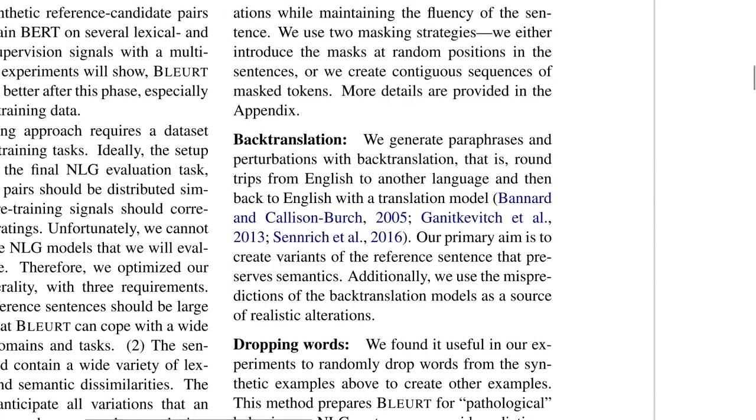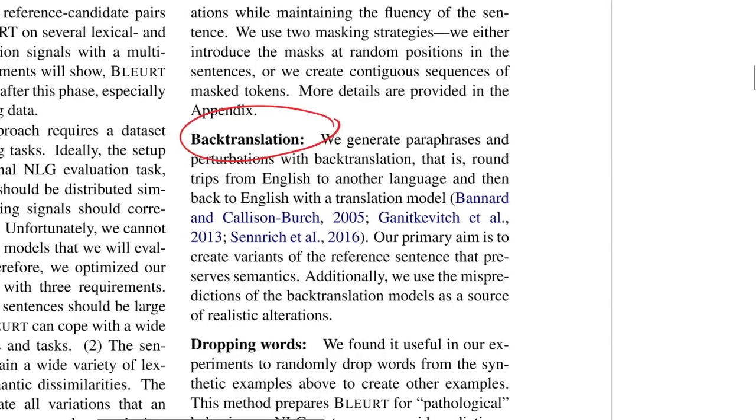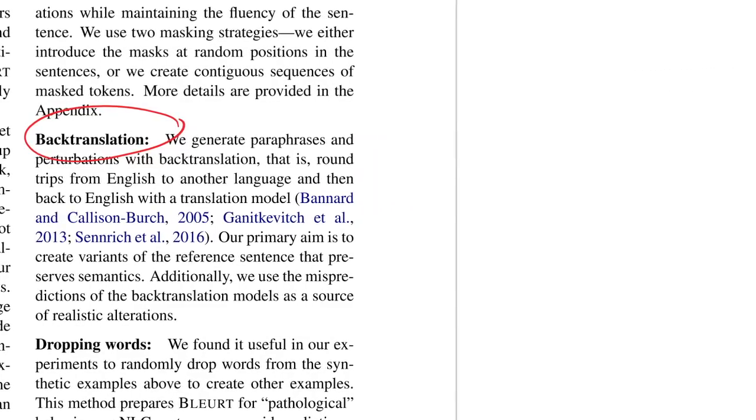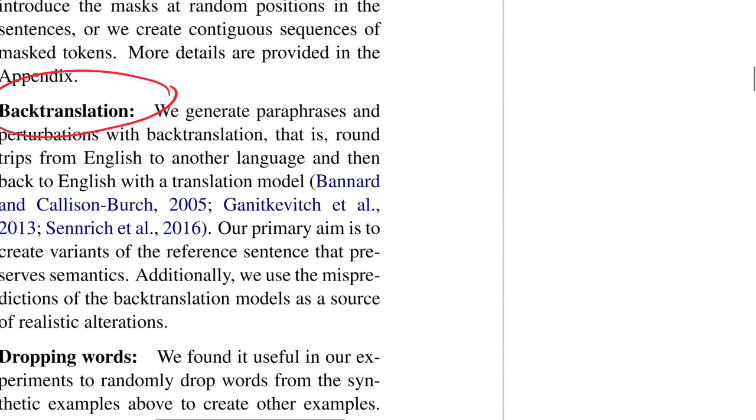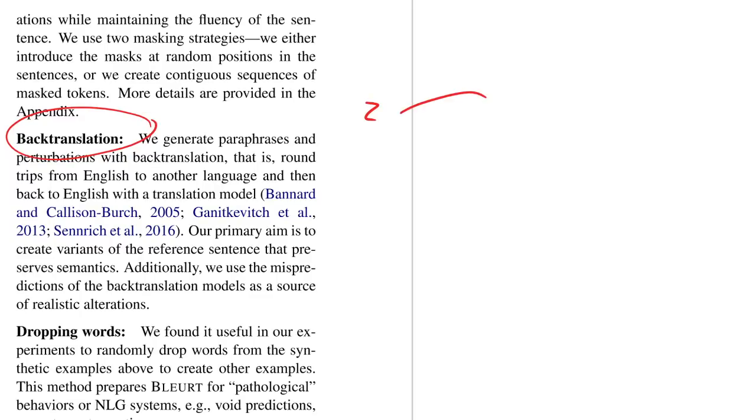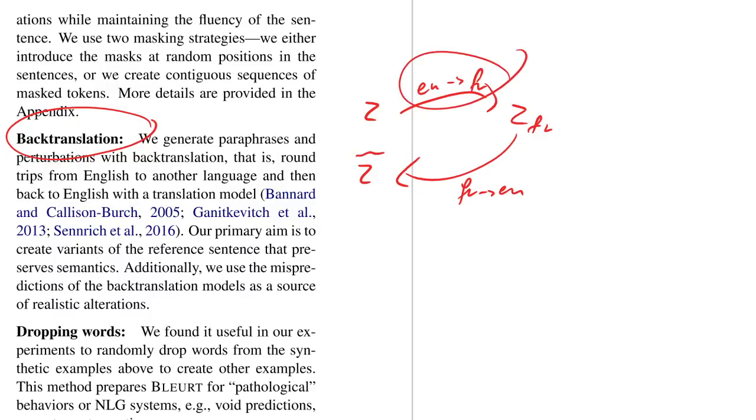Okay, so the second is back translation. They use a machine translation model; it doesn't matter which one you take. They take a sentence, Z, and map it to another language, say from English to French. So this is Z French, and then they map it back again. The Z tilde is now the French to English translation. So you need 2 translation models. First you translate it to French, and then you translate it back again. That would sometimes give you the same sentence, but often it will give you a paraphrase of the sentence that you had at the beginning. So that would be the second version, to make pairs of sentences that are similar.